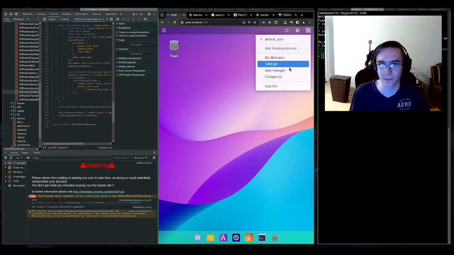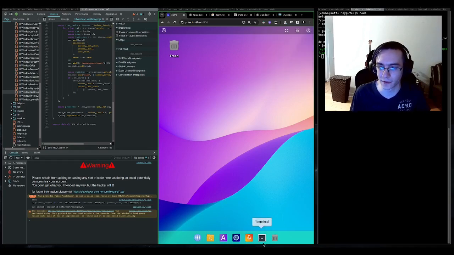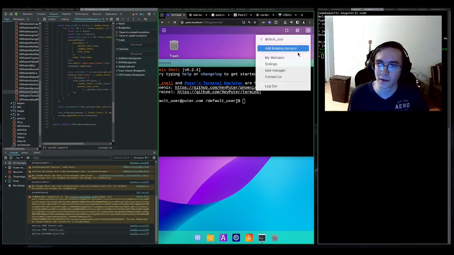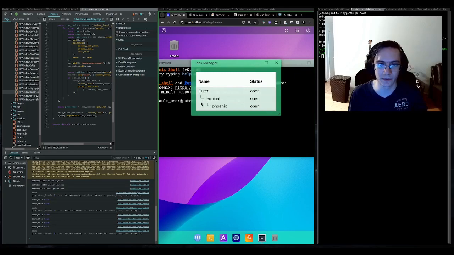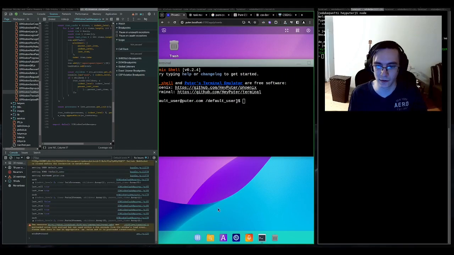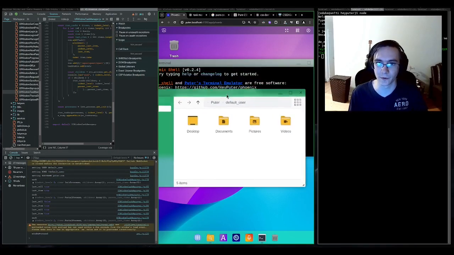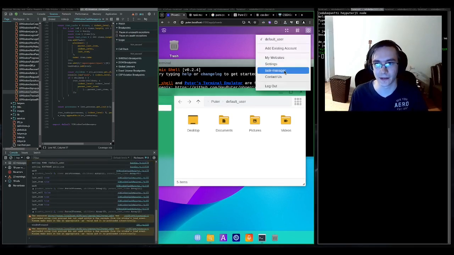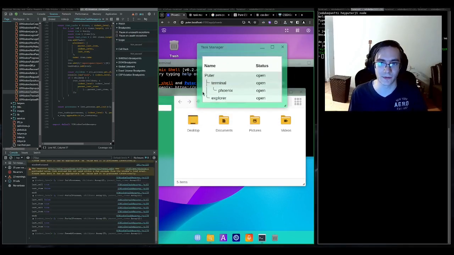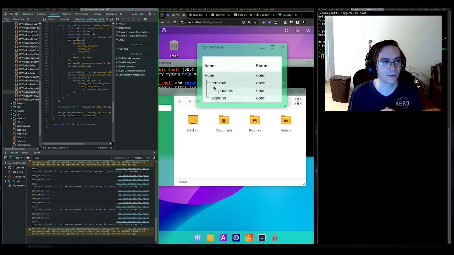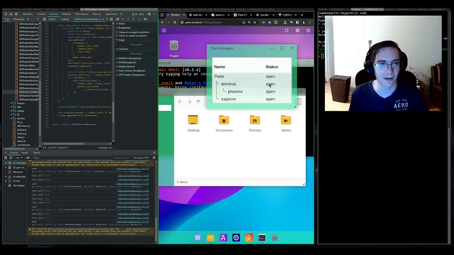Now we can see that both are working fine. So if I open a terminal and then task manager, we don't have the vertical bar here, but if I open Explorer and then open task manager, we do have that vertical bar here. So everything seems to be working as we want. The next thing to add to this is real-time updates, which aren't happening right now. And that I'm going to do in a part 2. So that will be in another video.